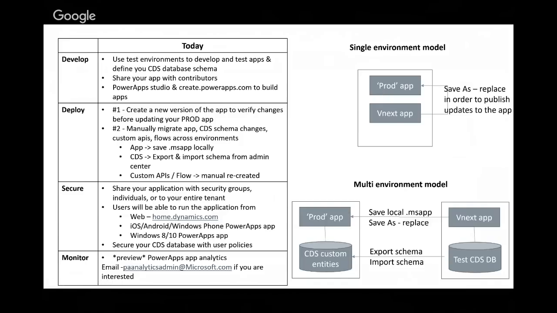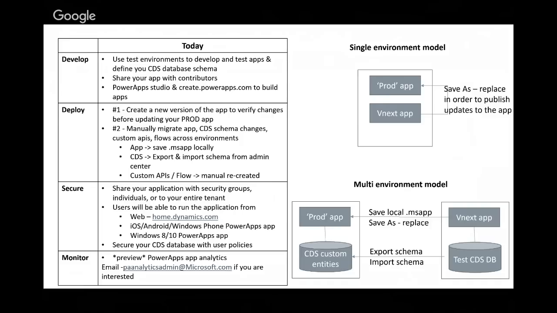But the problem we have today is that you can't work on that app while it's shared out with people, because they would immediately see the changes you're working on. We have this model where it's immediately published as you save versions of the app. So in the model today, what many of you are probably doing is you save as and create a copy of that app, work on your vNext bits there, and not share that one out publicly. Then you save as and replace the prod app when you need to update it. That's the model we have today, and we'll talk about some advancements we're making to make that better.